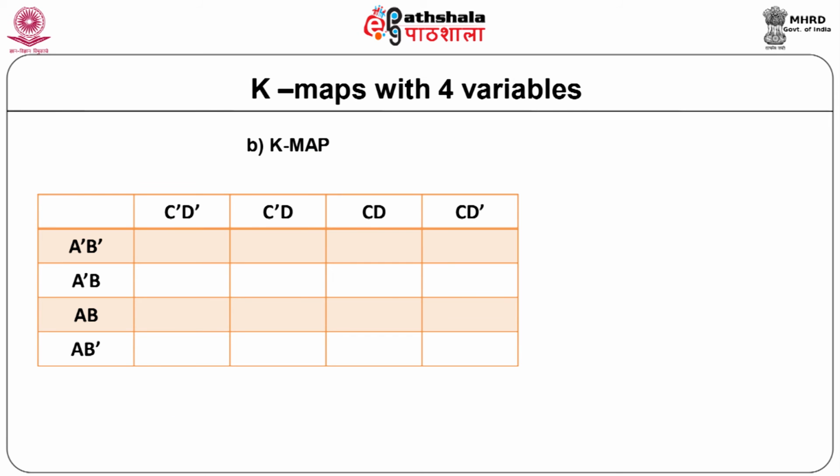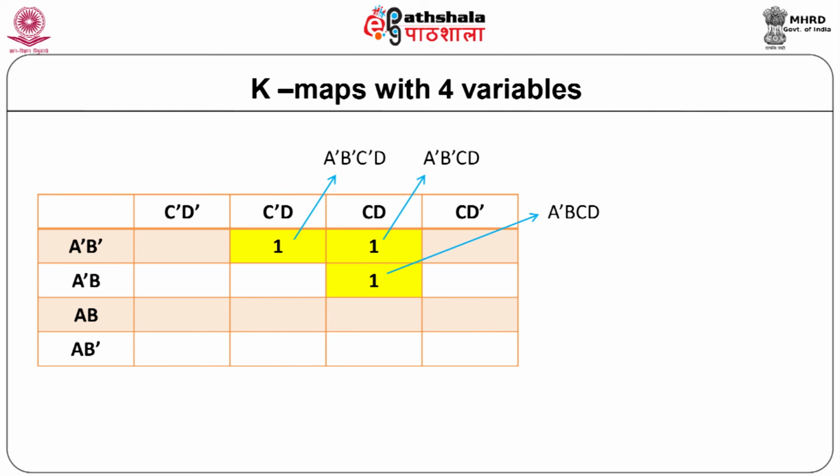Let us prepare a K-map of 4 variables. A B are written to produce rows and C D are representing columns. Let us look at the truth table and place 1 in the cells wherever the term is present. So, in the first term we have A bar, B bar, C bar and D. Let us put 1 there. Let us put 1 for the second term as well. We are repeating the procedure for the third term as well.